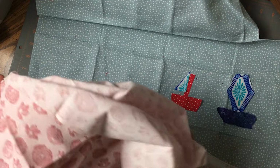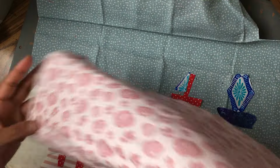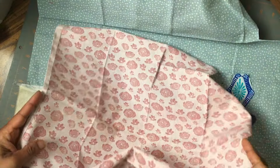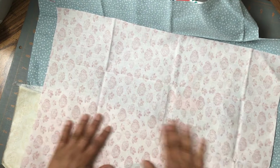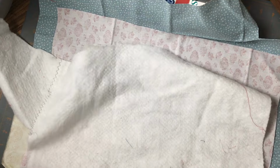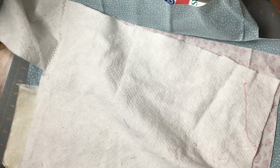I also have this fabric that was here amongst the other things. I think I was using it for one of the projects I was working on, and I think this would also make a good backing fabric. So let me just make sure the size is going to work here. So this is the backing. And this will be the batting. That's a good size for both of these.